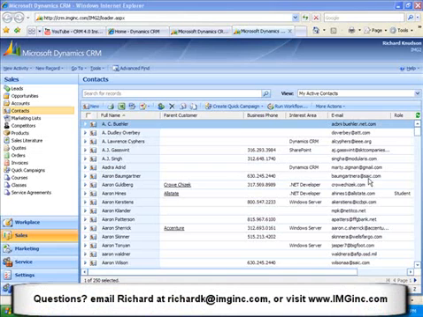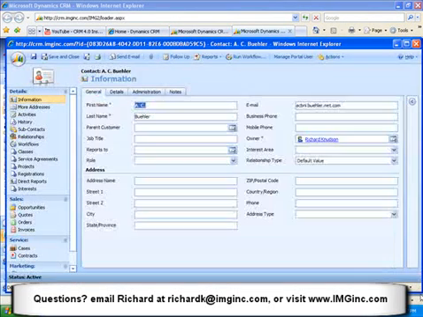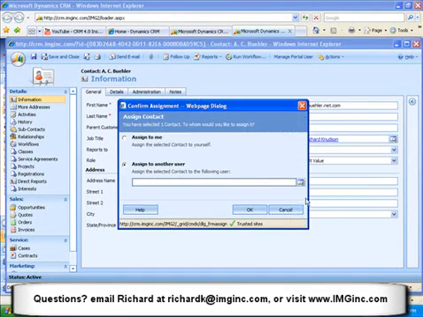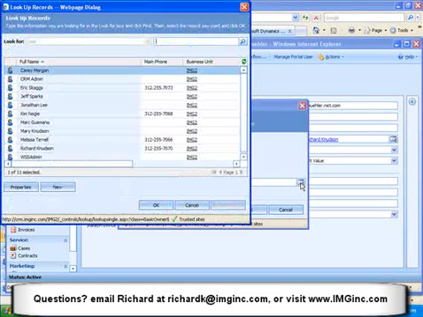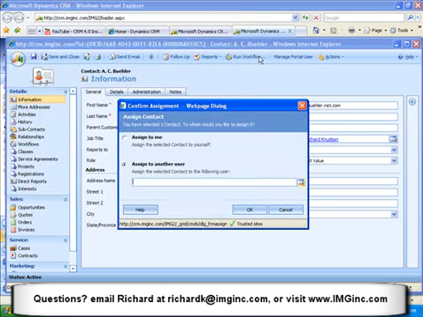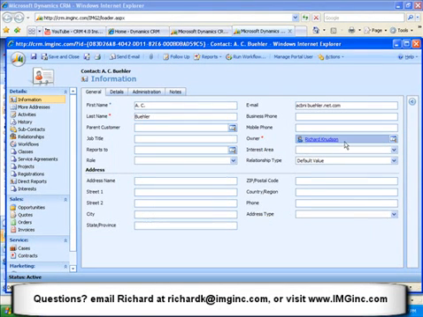Now, as I've done in some of my other demos, I'll utilize CRM Online, the hosted edition of Dynamic CRM, to illustrate this, but I'm going to start by going to my on-premise and showing you a relatively uncustomized view of the contact form. So if I just pop open a contact form and I look at the general tab, you'll notice that I've got the traditional presentation of the owner field, which if you've worked with CRM a little bit, you'll probably remember selects from CRM users. And this is a so-called user-owned entity. One of those users will be assigned as the owner of this account. And if that was all you had to work with, that would be the CRM 3 scenario.